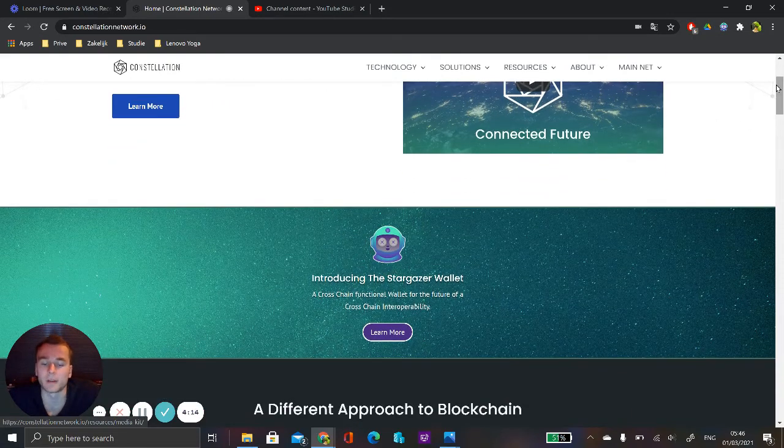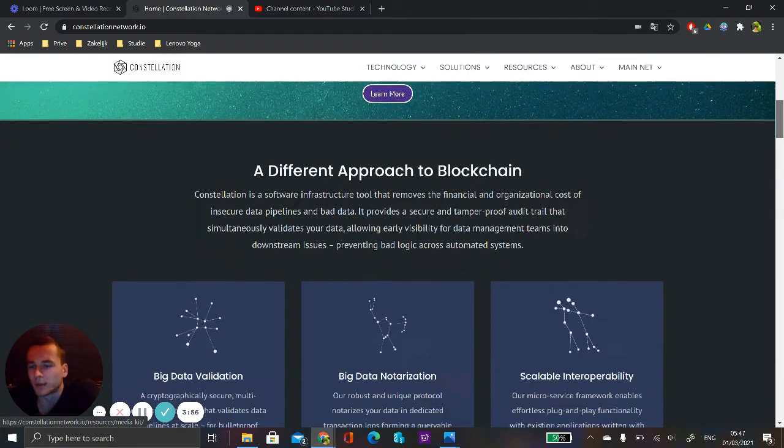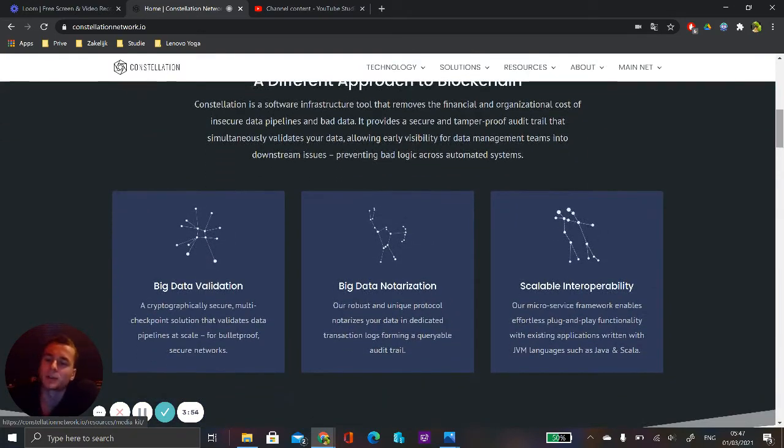Not only this, but they have built a way to build with a complex data set on a directed acyclic graph, which is scalable to the needs of the network. So it has an infinite amount of throughput, and the nodes can scale with this. It's a proof of repeatable observation.